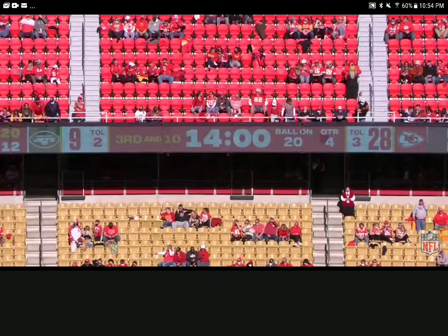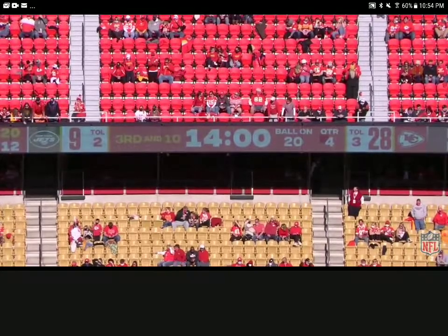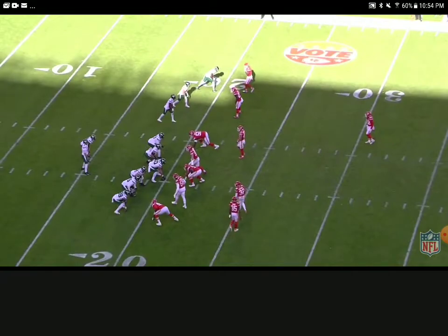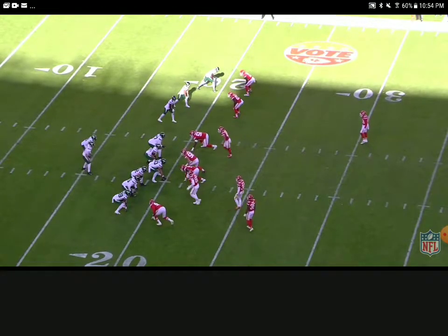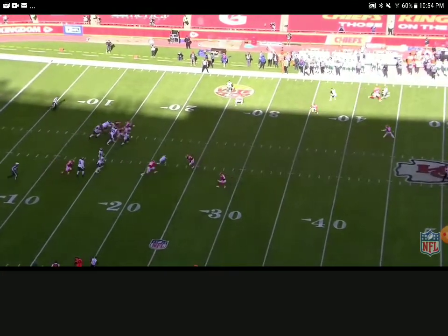14 minutes left, fourth quarter on the 20. It's 3rd and 10. Okay, another 3rd and long situation. We should get comfortable with these, but apparently we're going to see a lot of the 3rd and 10 situations. Here again, Sam's got to know where his guys are going to be. He has to be able to read where the defensive members are going to be. So here again, he gets a little bit of heat and just evacuates the pocket. So we're going to go back.